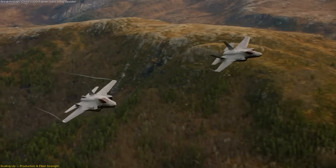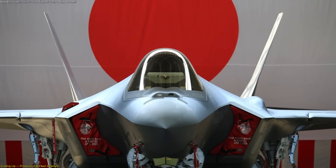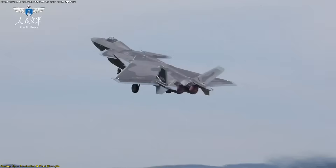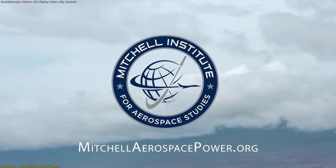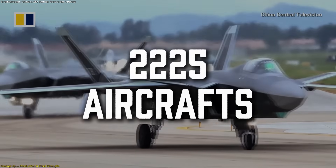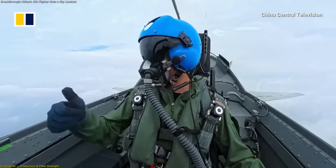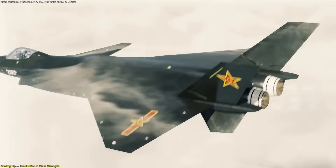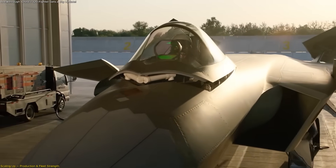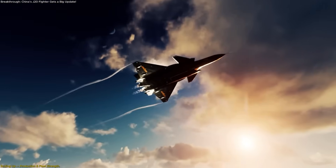For comparison, the US Air Force currently acquires far fewer 5th generation jets each year. While the F-35 program produces more units overall, only a portion of those go to the US Air Force — others are delivered to allies. This creates a situation where China's annual J-20 output could outpace American additions, leading to a fleet size advantage in a matter of years. The Mitchell Institute for Aerospace Studies places China's total fighter inventory at around 2,225 aircraft, of which more than 1,300 are 4th generation and over 320 are 5th generation, including the J-20. Applying a readiness estimate of 70% combat coded and a 70% mission-capable rate, China could have nearly 800 fighters available for operations at any given moment.